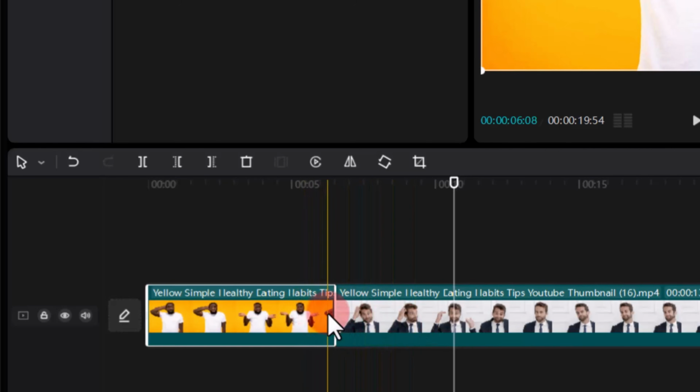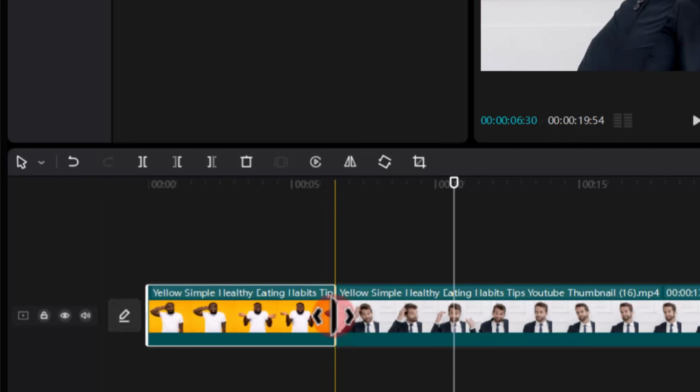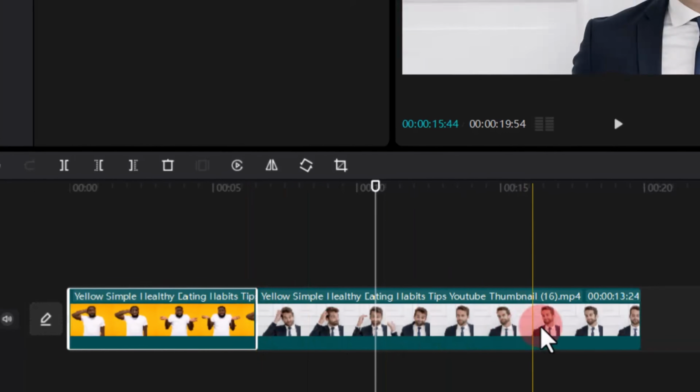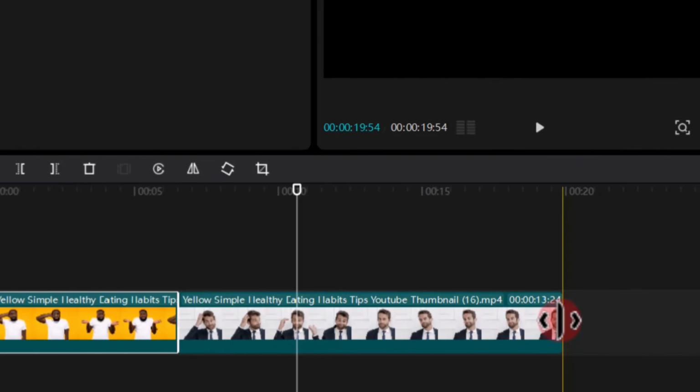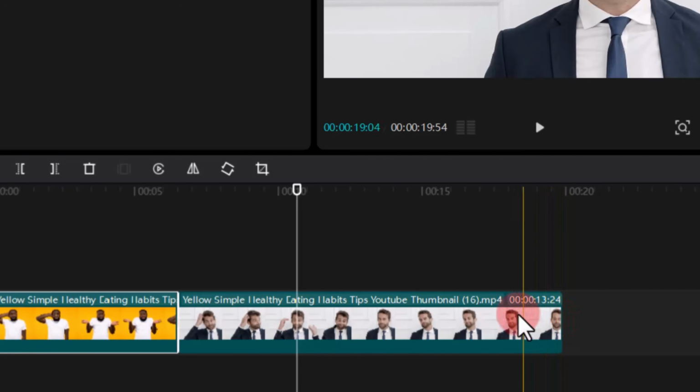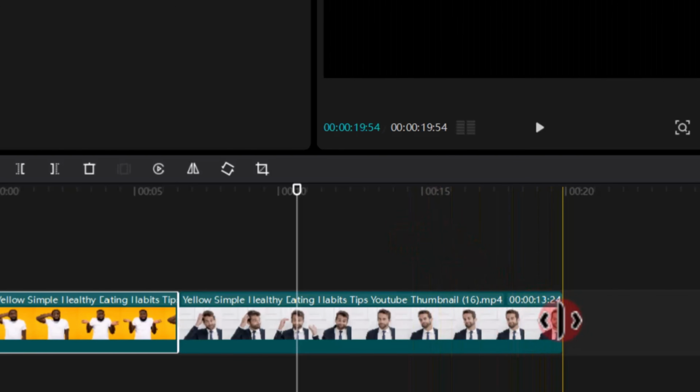If I hover on the end of this clip, or maybe let me come here for you to see it clearly, you can see this white cursor has changed to a black cursor, which is indicating whether you want to trim to the right position or to the left position.